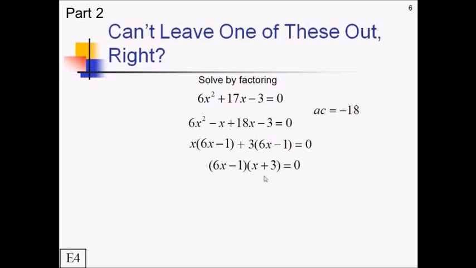And you could set each of these equal to 0 and solve. Or you could try to do it in your head. So imagine setting 6x minus 1 equal to 0. You would have to add this 1 and then divide by 6. So that would give you x equals 1 over 6. And then this one's a little easier. That's just going to be x equals negative 3.